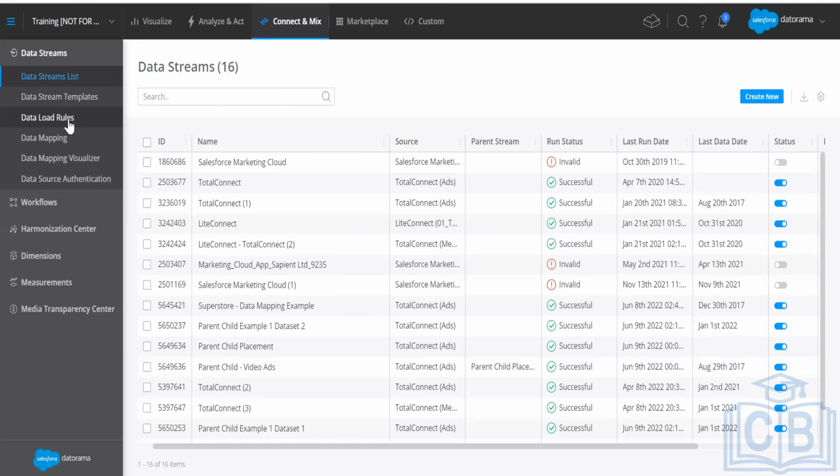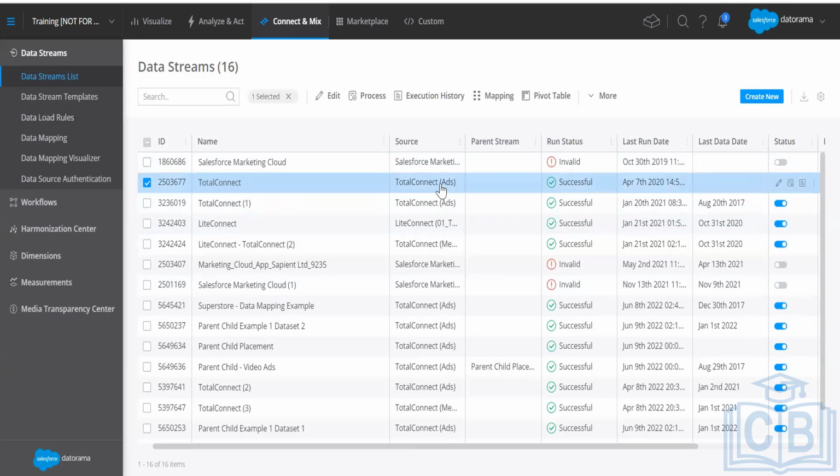Okay. Why? Because what you do is you apply the rule when you create the data stream. Now, it doesn't mean that if I have an existing data stream... why we say that it is created before the data stream, because once you create a data load rule, if you create the data stream as the next process, then in that process itself you can add your rule and save it off. Let me give you an example.